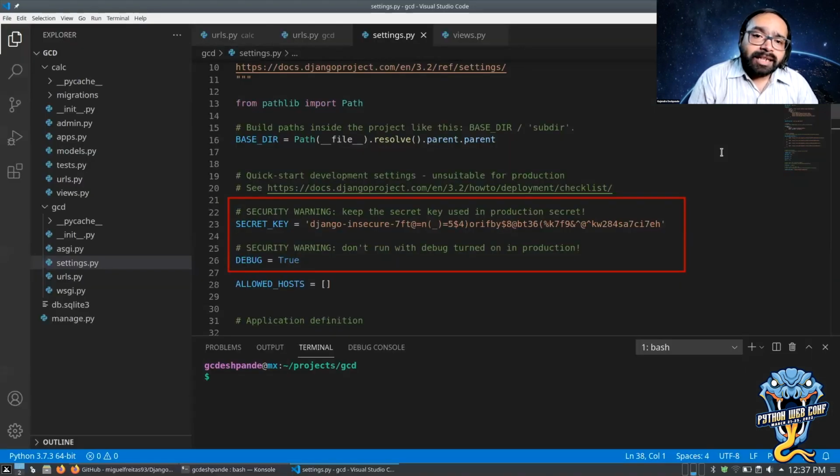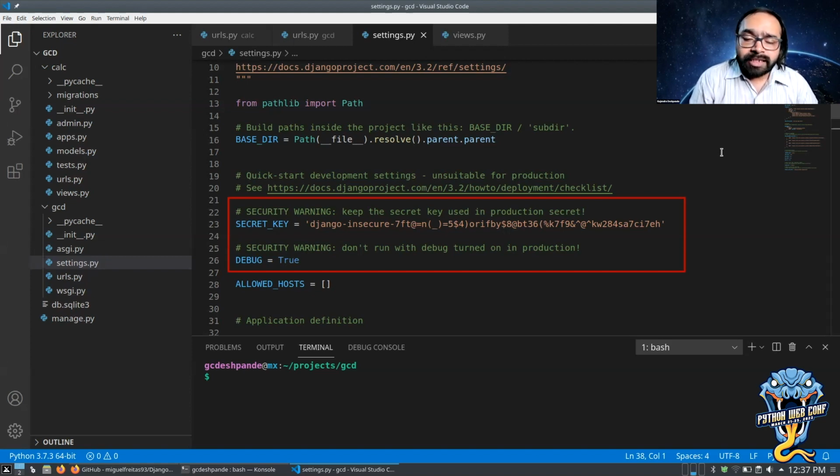Similarly, here on this screen, you can see there's code put in the red box. Here it is shown that the secret key is something you need to keep really secret, so you should not be disclosing it. And the debug option is set to true here.